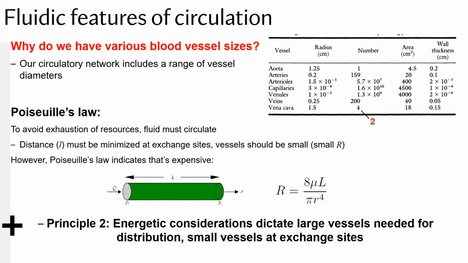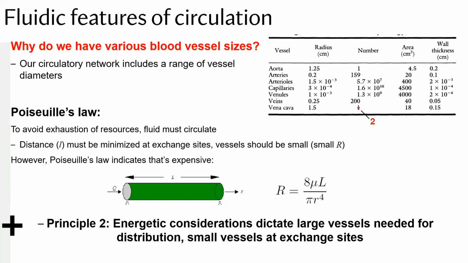Now, you may say that, okay, so if we know that capillaries have a larger surface area to volume ratio, and the reason for that, of course, is the same reason we use nanoparticles or microparticles for drug delivery, because the surface area to volume ratio increases as you reduce the size of an object. Okay, so you may say, why don't we just use capillaries? The entire network can be just capillaries.